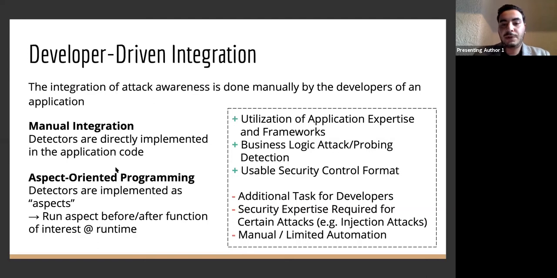So if it turns out that you are making use of a framework where controls are heavily annotation based, then that would be the best way to go. Or if you want to specify them in a JSON format, that's also up to you and the preferences of your team. But it's still a manual approach, and because of the custom nature of some of the business logic of the application, there's only limited automation possible.